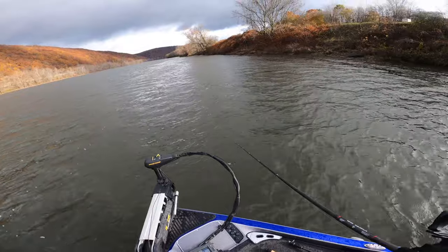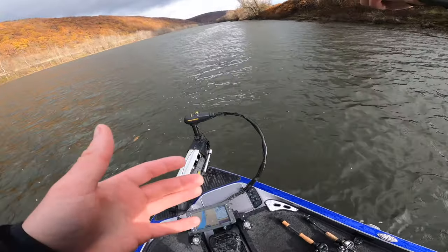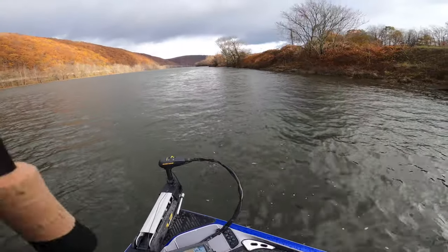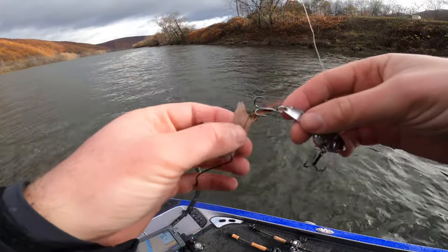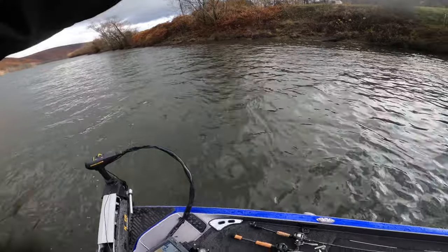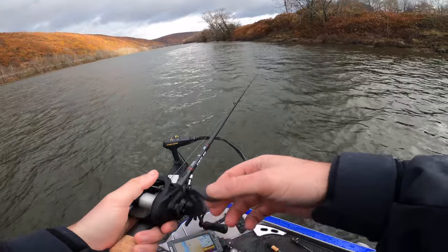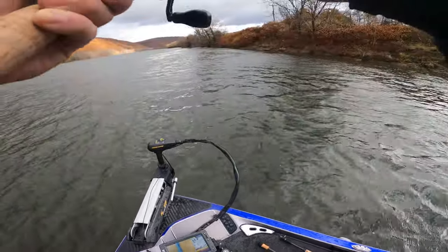Fishing a blade bait might be the easiest thing to fish for smallmouth bass — it tells you when it's working through vibration, and the treble hooks mean the fish get hooked all the time. You cast it out or vertically jig it, let it sink all the way down to the bottom. You'll know when something's wrong — if you have a leaf or a hook gets wrapped, the bait won't vibrate your rod at all. You won't feel any vibration in your rod tip, so reel it in and recast. You won't get any bites if it's not vibrating down there.